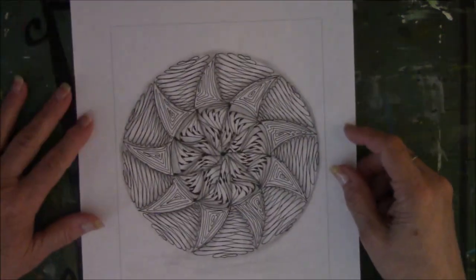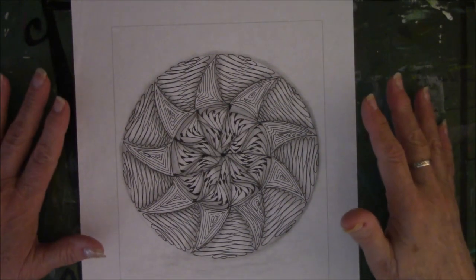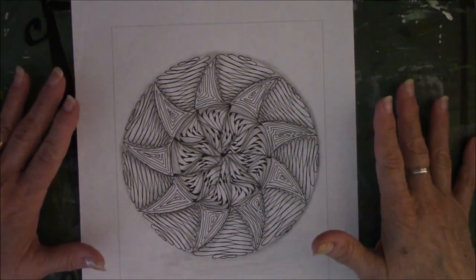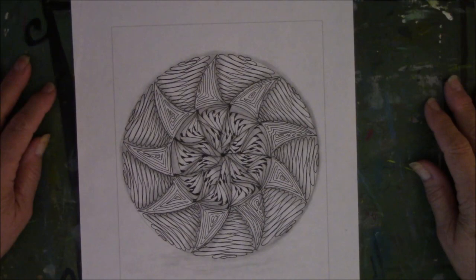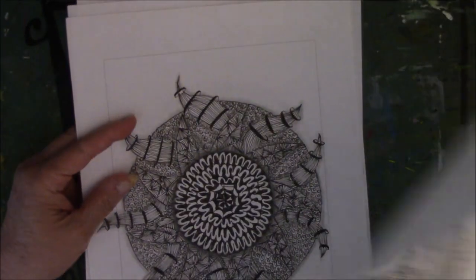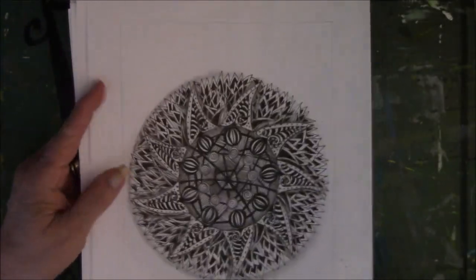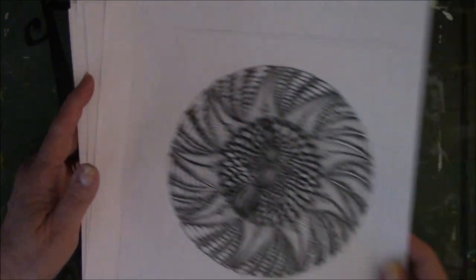And now this one — first I go from something visually assaulting my eyes, and this one is just, well, why did I bother? There's nothing here. This one was done on the 30th. I think the other one bothered my eye so much that I tried to tone it down, but then I got carried away with toning it down. There don't seem to be any distinguishing features in this. But the best thing about all of these is that I tried something I had never done before — I took a class, I learned something new, and I expanded my knowledge about mandalas. And then for some reason I decided this was maybe not my thing and I quit making them.